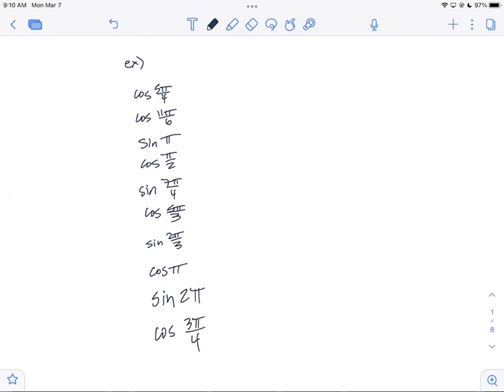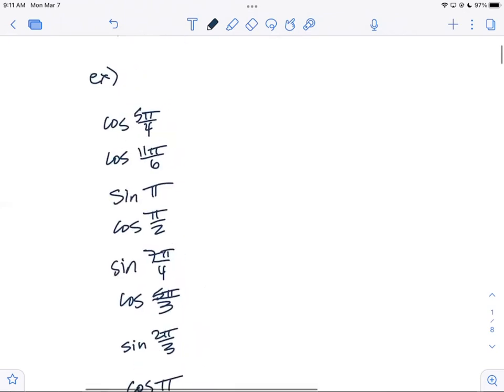Cosine of 5 pi fourths, and I'll talk you through again the way I do it. When I see that, I think pi fourths first, which is square root of 2 halves, square root of 2 halves all the time. 5 fourths, I look at the numbers. 5 fourths is a little bit bigger than 1, right? So that's a little bit bigger than pi. A little bit bigger than pi rotates into quadrant 3, where both the x and y are what? Negative. Cosine is the x coordinate there. So the answer is negative square root of 2 over 2. Done.